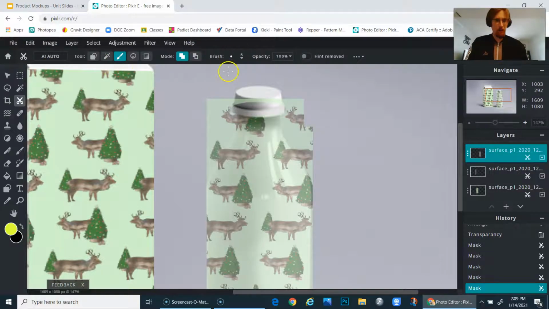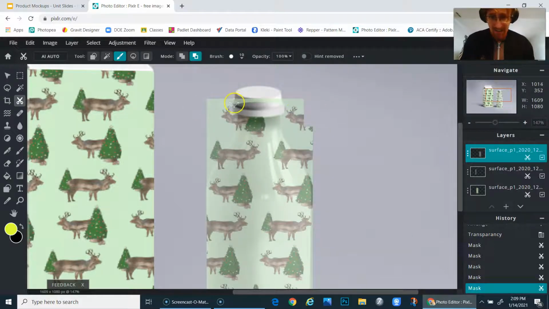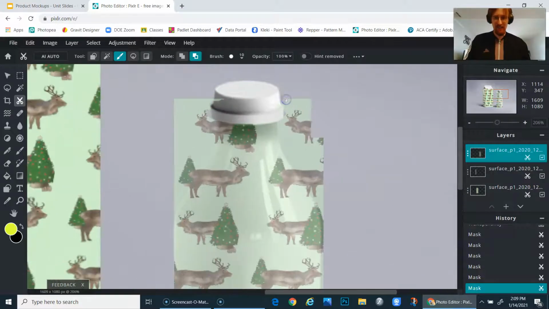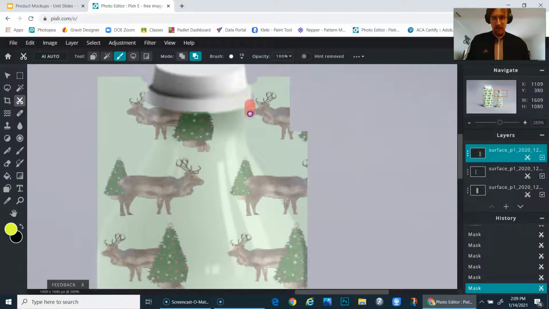So again, with this draw mask, I always want to have it say remove from mask. And I always prefer to use these hard brushes that are at the top. So I'll start with 10 and I may go down to 5, but I won't go to 1. If I'm using a 1 size brush, I'm getting too detailed and that's just too much. So with this, you can use it to get along these curved surfaces, and I'm taking a breath and I'm working slowly and I might be done right there.